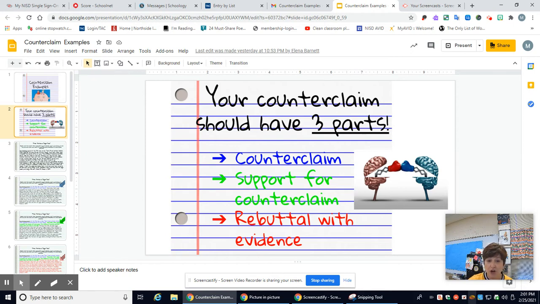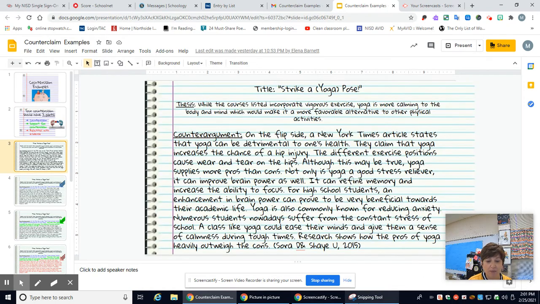Because remember, in your argumentative essay, you have a side that you are taking. You are being polite. You're not duking out your topic to the death. You're not wrestling with somebody. You're politely writing your claim, your topic, and you're saying why. Now you are going to acknowledge in a counterclaim the opposing view. Sorry about that.